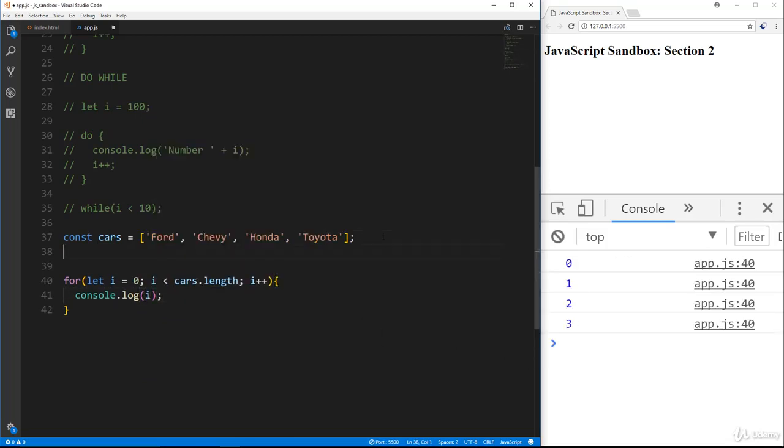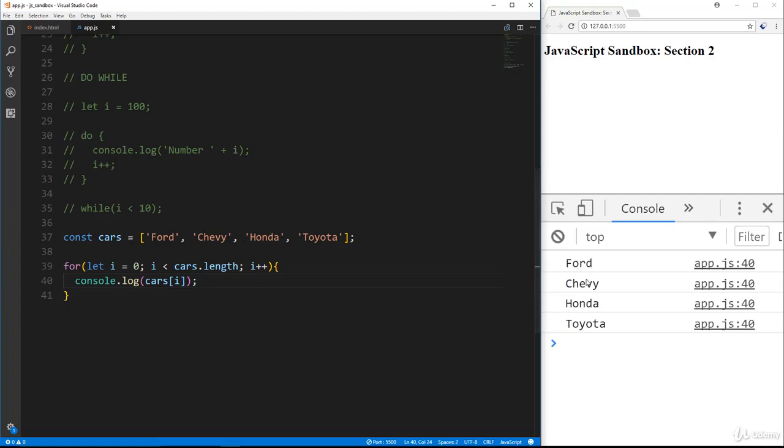Now remember, we can access array values by just saying something like cars[1]. cars[1] would equal Chevy because it's zero-based. Now in the loop, we're going 0 through 3. So what we could do if we want to output the car names is console log cars and then wrap that i inside a set of brackets. That way the first iteration it's going to be cars[0], which will be Ford. The next one will be Chevy, Honda, Toyota. So we'll save, and now we can get the names of the cars, and obviously anything that is inside of this array.